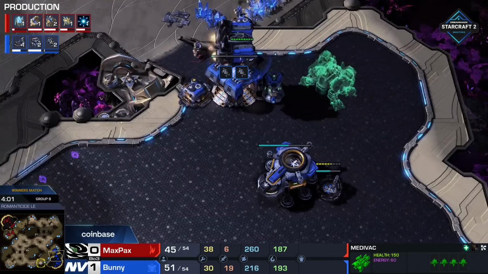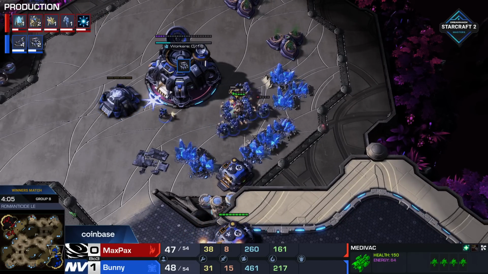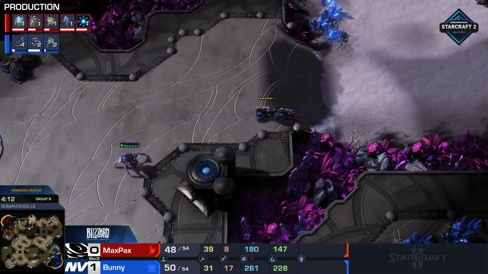MaxPax does miss the Widow Mine drop moving out. Still sees the factory on the reactor. Nice fake from Bunny, kept it on for a little while, and now the Adept is surrounded. Yep, that Adept is gonna fall. We'll take one SCV with it. Stalker a little bit out of position.